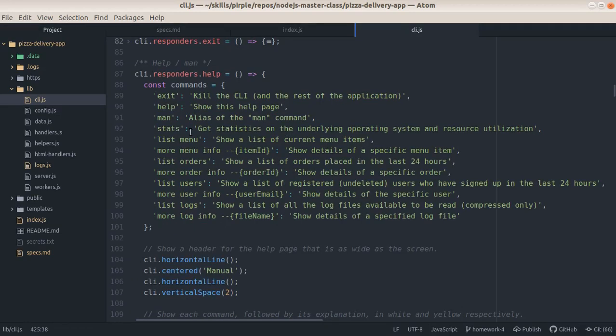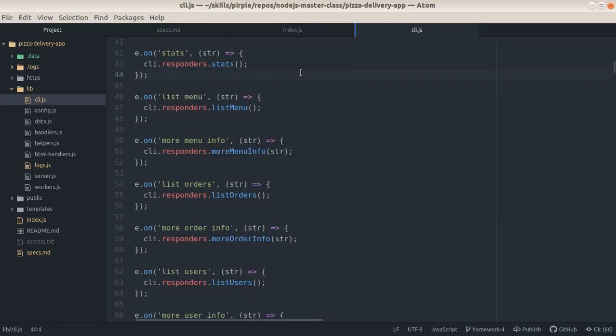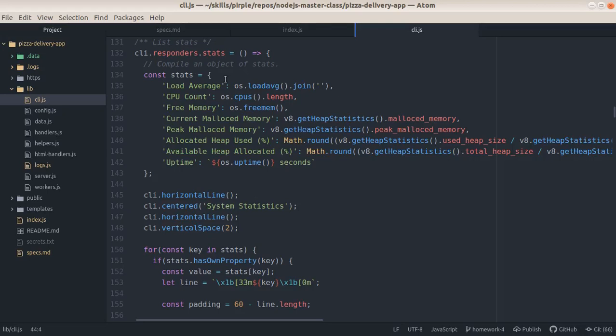The stats event shows statistics on the underlying operating system and resource utilization. This event calls the CLI.responders stats function. This function compiles an object of stats.